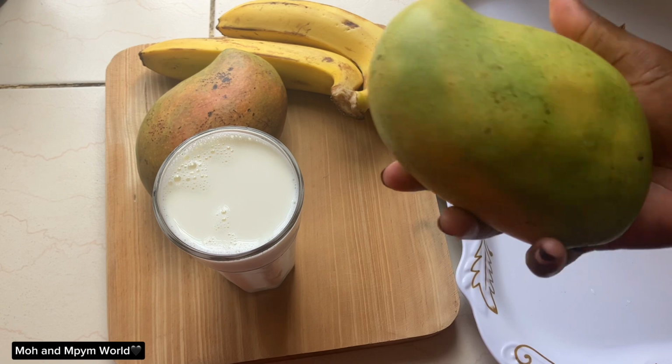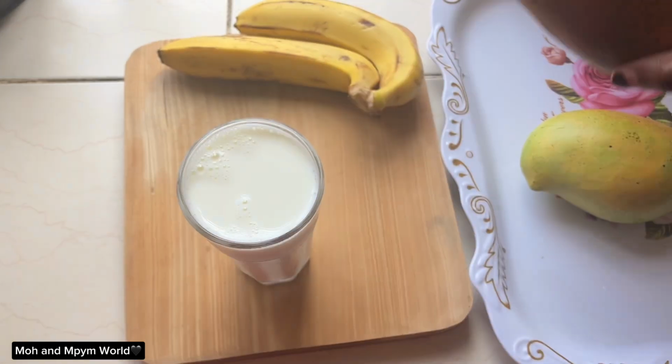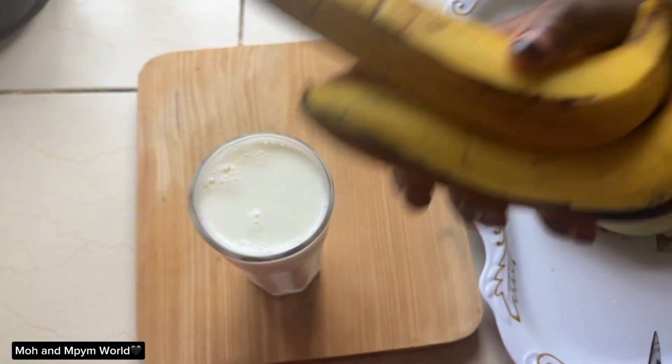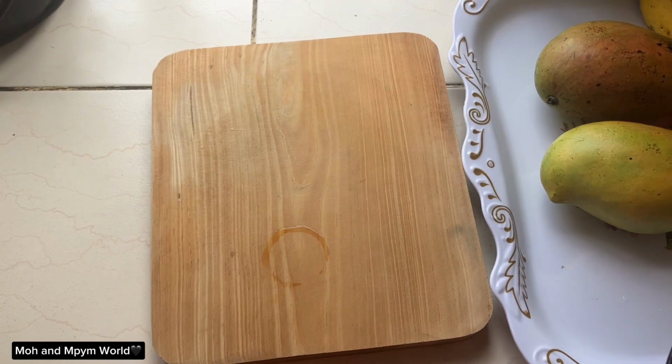See, we have two mangoes here. This is one. It's not the season for mangoes, so this might not be so sweet. That's why I'll be using bananas. I think I'll just use one. And then we have a glass of cold milk.